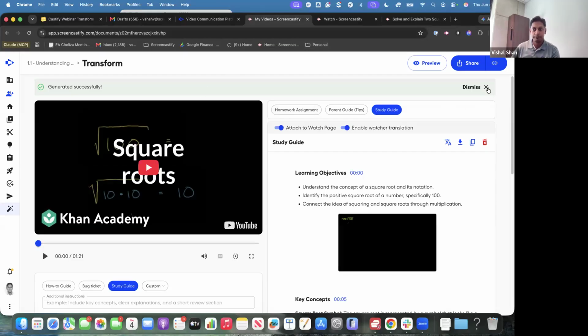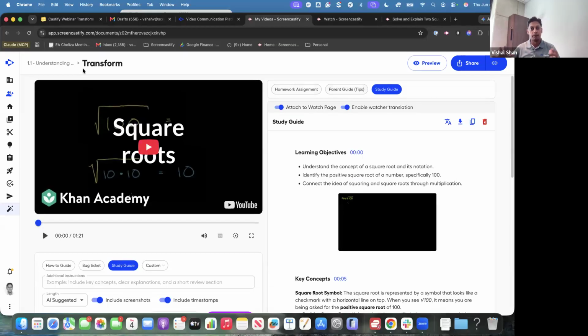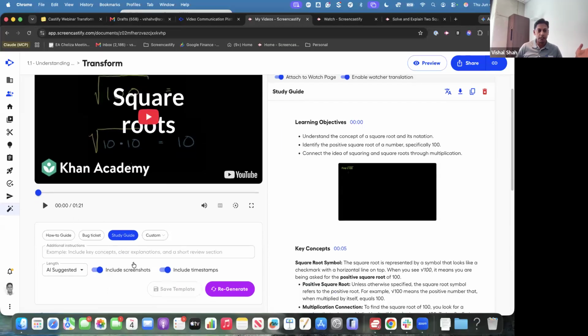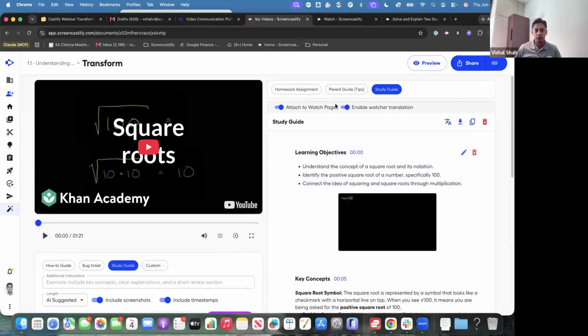So here we are in transform. You can see the video on the left side. On the bottom is where you are able to translate this and convert this to the document that you see appearing on the right here. So when I have a video of square roots and I want to teach my class this, this is a video that can be used whether in a flipped classroom approach, whether in live class, and also as a resource for students as they go home and they want to visit at their own time.